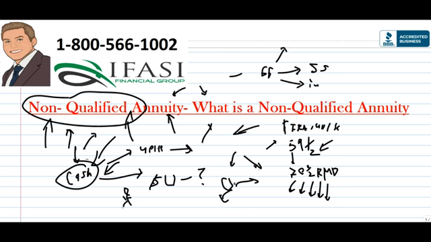So for the person watching this video, I'm thinking, okay, what am I currently doing? Do I want to just leave all my money, my bucket, in a cash non-qualified account? How exactly can I leverage that bucket successfully for retirement planning or retirement income planning? And that's how you could really use a non-qualified annuity.